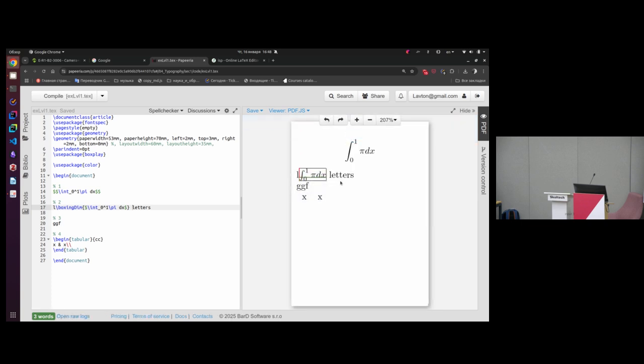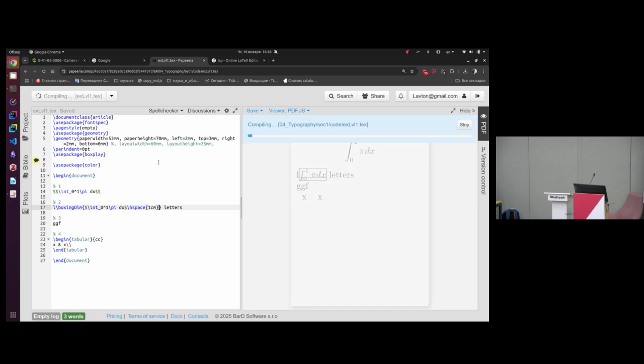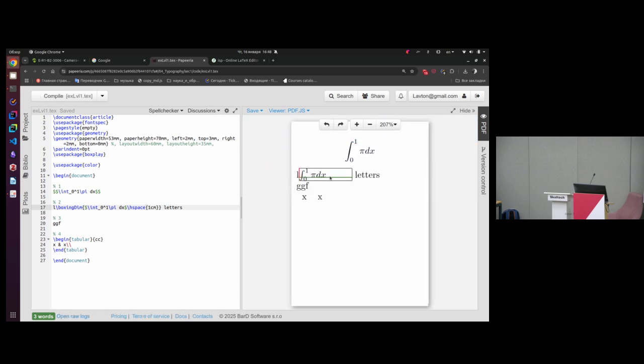Well, Papyria is very slow, but still, we have this stuff. If we have positive hash space, the box will be wider, and we see that the letters indeed go wider.